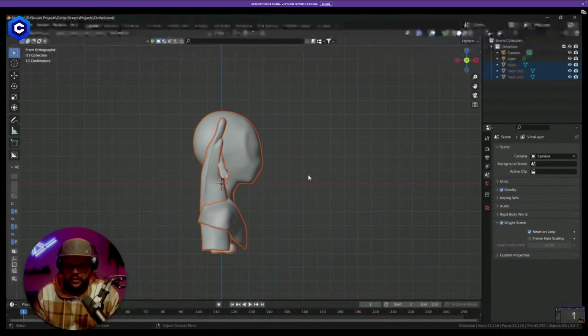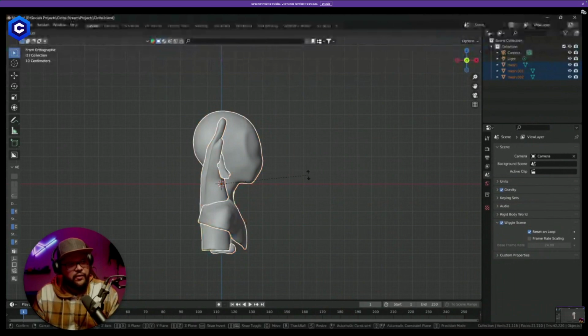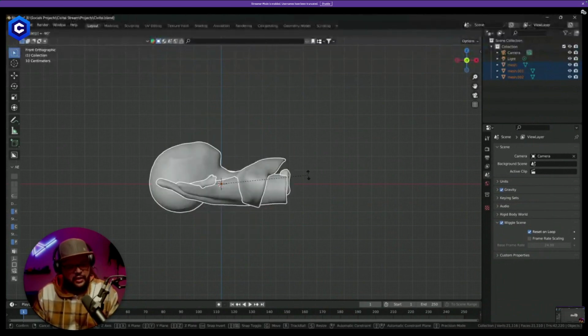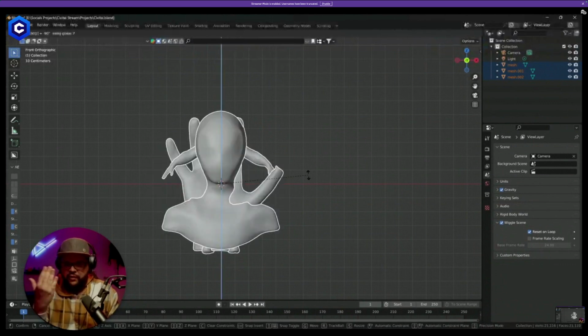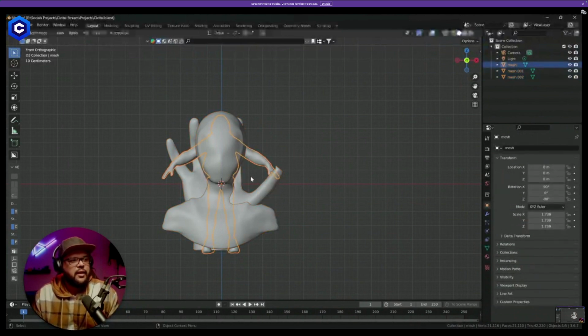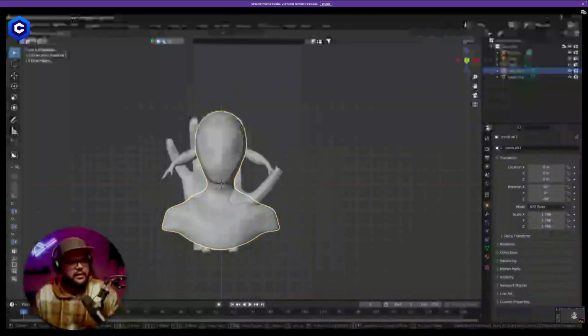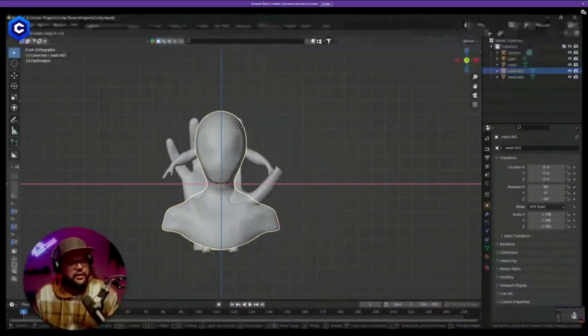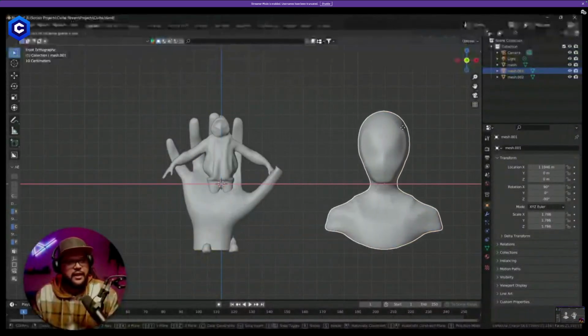So yeah, on your keyboard. And then I'm just going to press R for rotation, and I'm going to type in -90, and then the letter Z, and then it's going to make it face forward like this. Okay. And then you press S. I'm going to select this head, and I'm going to press G, and then middle mouse click to move this to the side right here.